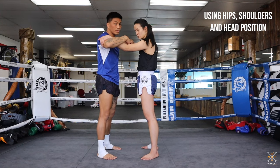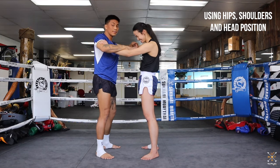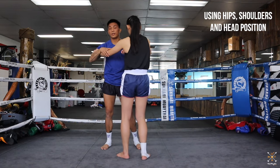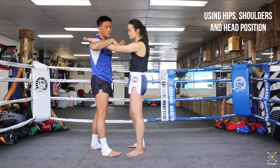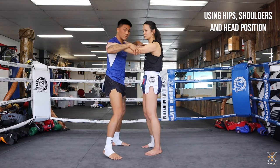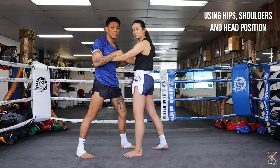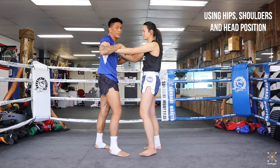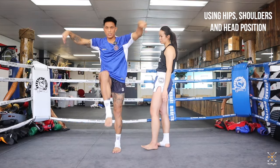Being square makes you vulnerable to being kneed on each side, but you can defend both sides — making it hard to move left to right — though the weakness is it's easy to get pushed back and forward. When you feel you're getting pushed back, take a step back and embrace it, pushing forward. If you have a sideways stance, it's easier to get dumped to one side but harder to push backwards or forwards. It's always a mixture of playing with your feet, keeping your hips underneath your shoulders, and utilizing your angles.